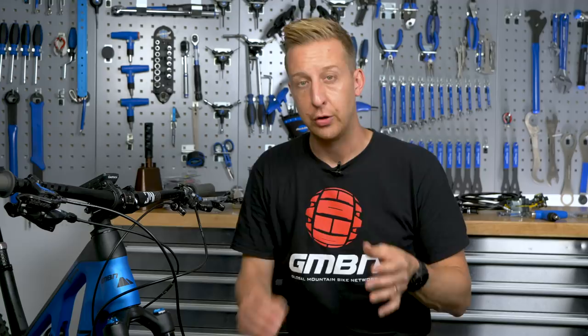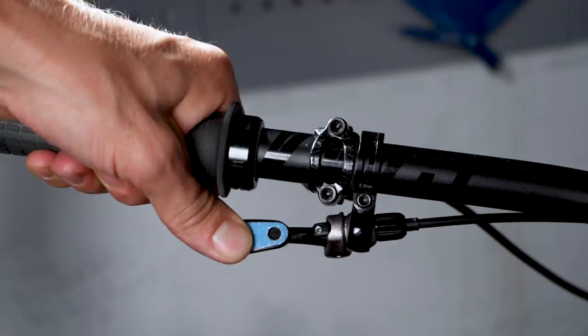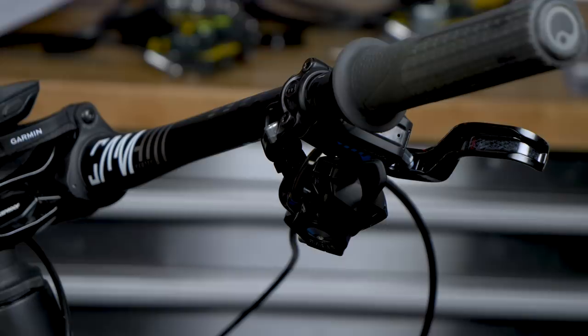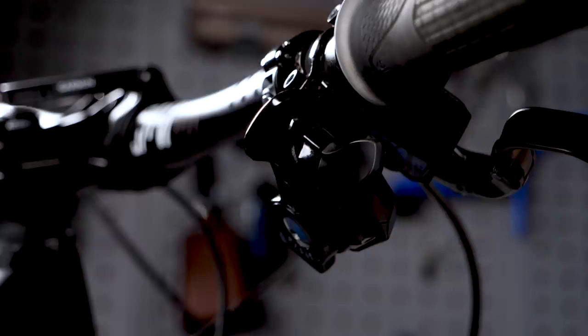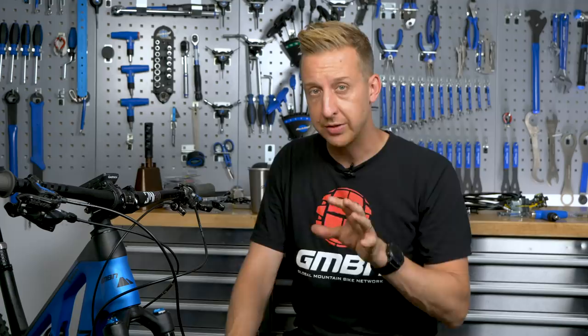Another thing to take into account is where you're going to mount your shifters — whether you've got a front shifter, a rear shifter, maybe lockouts or a dropper post. You need to consider how you use these things and whether you're standing or seated when you do so. For a dropper post, I like the lever to be further away because typically I'll be getting out of the saddle as I start using it, so I want it to feel natural as I make that transition. With shifters, I like to swing them quite far around, and I don't tend to use the direct mounts available from Magura, SRAM, and Shimano — though the direct mount does look much neater on the bars. Make sure controls are positioned so something bad doesn't happen, like your shorts hooking on your shifter when you're sprinting.